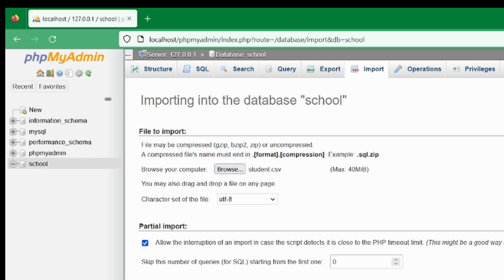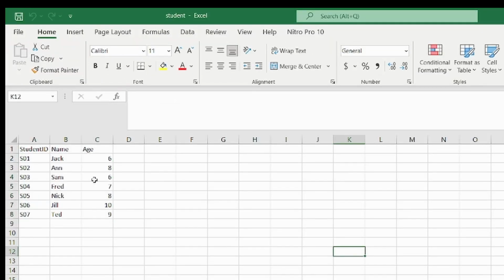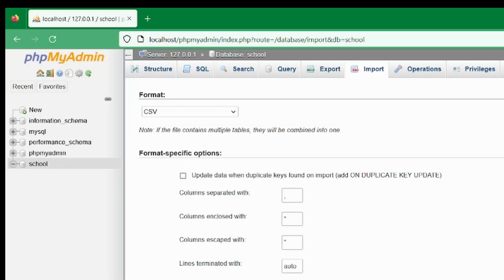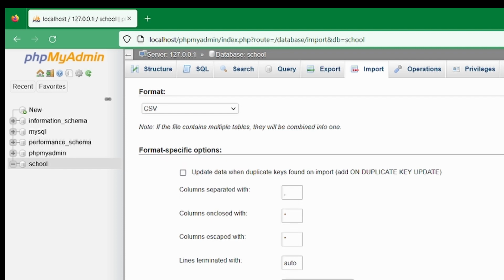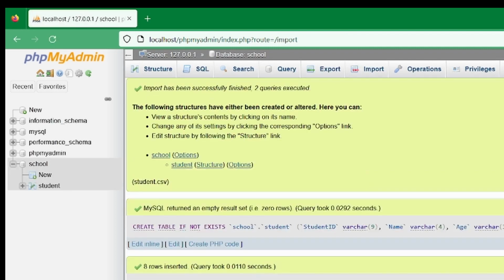This has the table information, student ID, name, age, and there are 8 rows. The first row is the column headers. We have to select this: the first line of the file contains the table column names. If not, it will be considered as another row. And we can press on go.